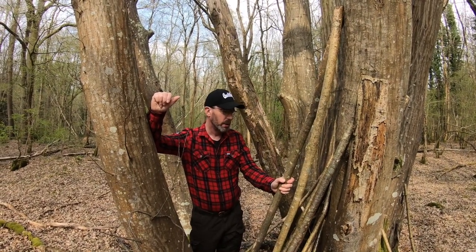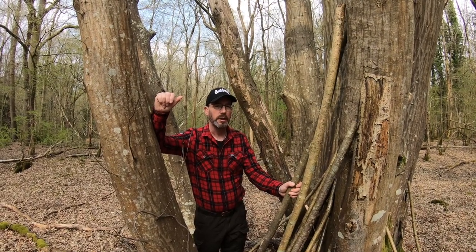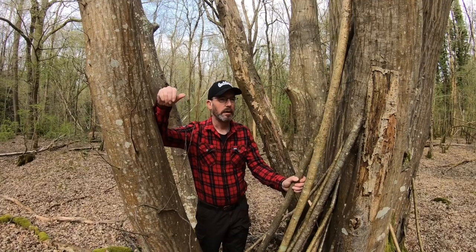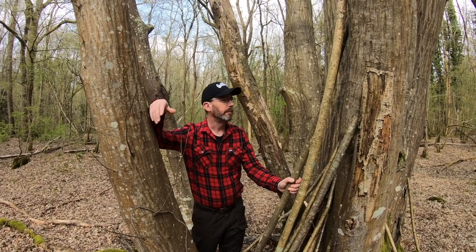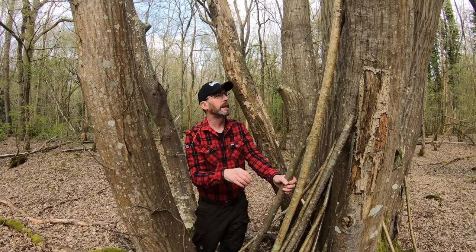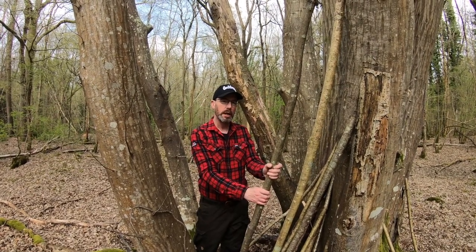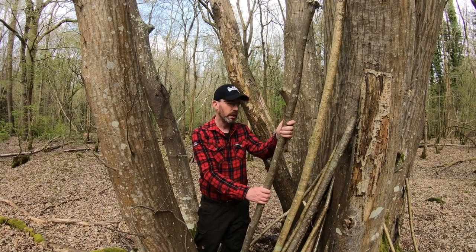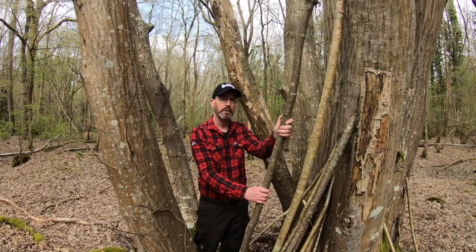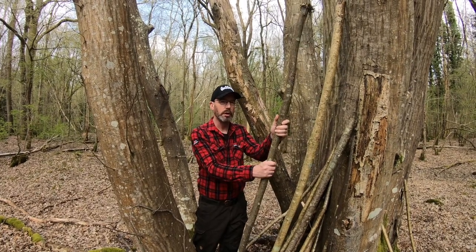So what I thought we'd do today is make some feather sticks, because that's a continuation of our fire lighting, because obviously it's always important to learn as many different skills in fire lighting as we can. So without further ado, I'm going to sort some of this out, cut it into suitable lengths, then we're going to play around with some feather sticks, which is really cool and a very important bushcraft skill.